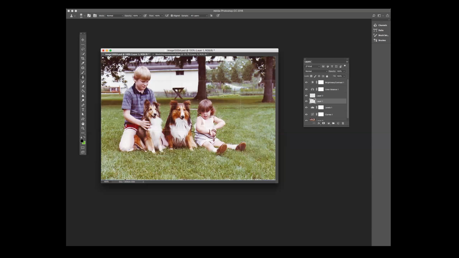You could do this two ways. You could add the house in, or you can just continue the bushes, but either way, you want it to be as natural as possible. So I'm bringing in this house here. I don't want the boy. I'm going to have to fix that later.